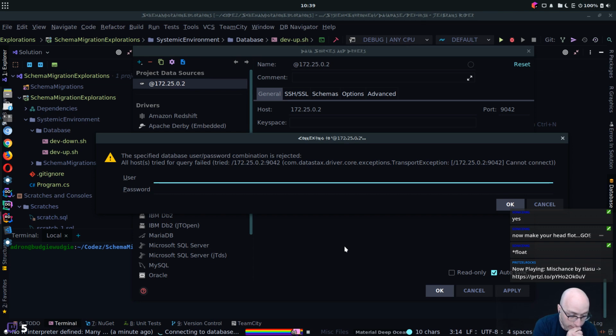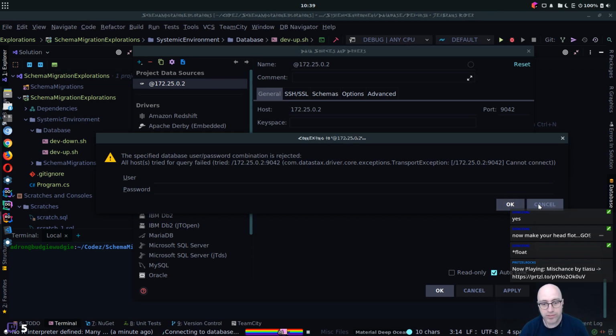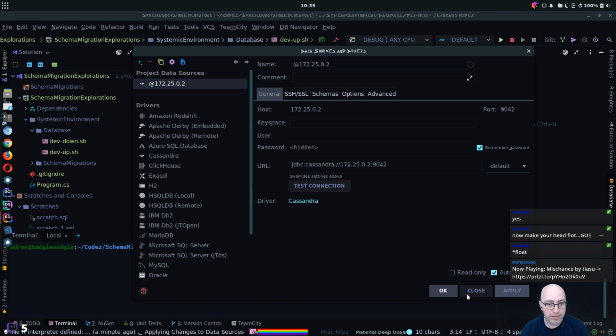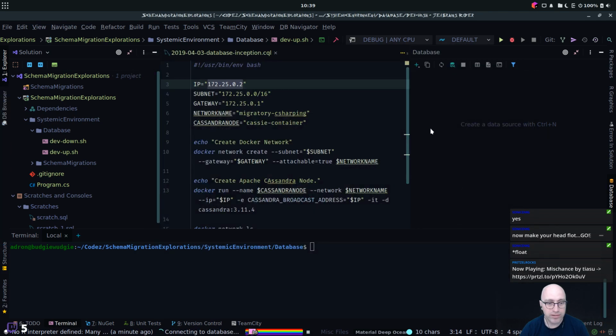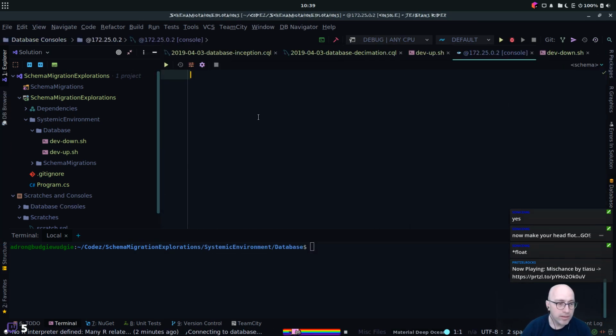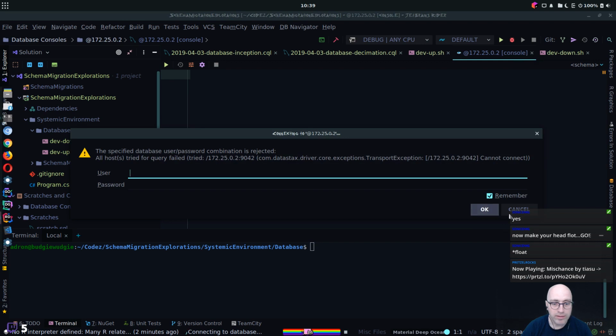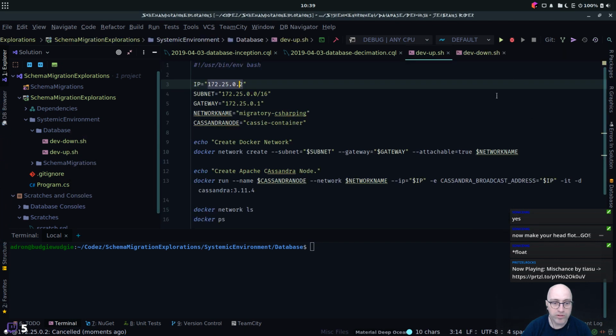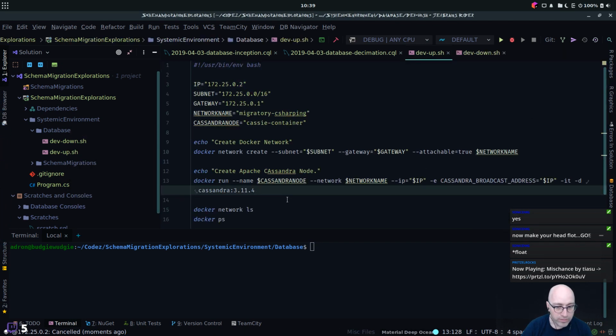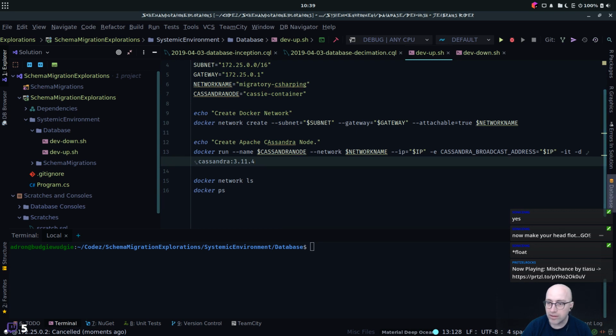But no, it does not like that. So I'm going to apply that and just stick it in here. Yes, cancel. I'm still working here. Did I miss something? So let's do Docker inspect.